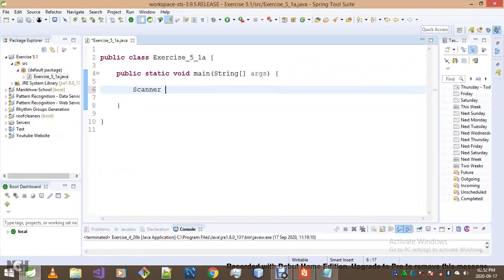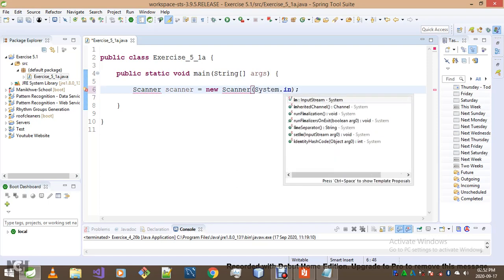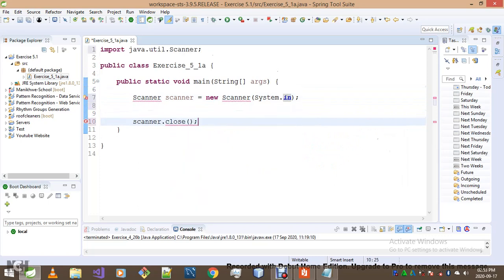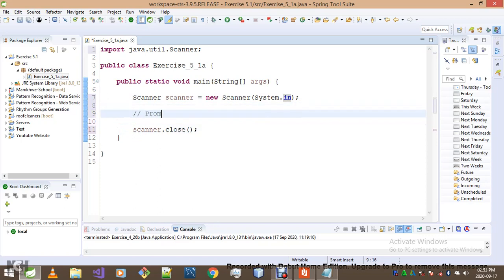So, as always, we create a scanner first. System.in. Scanner.close. Now that we have a scanner, we want to prompt the user to enter a sequence of numbers.